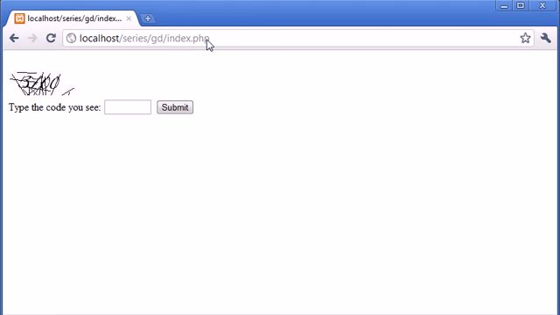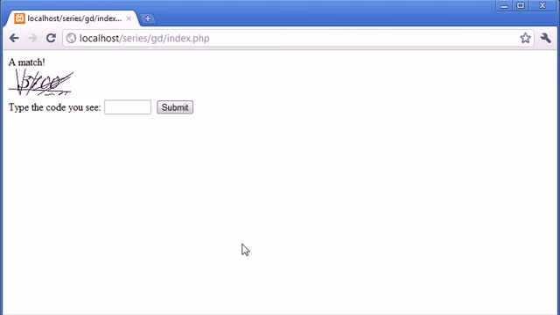Now if I was to type the code in wrong, so I could type 9999 in here and click submit, you can see it says invalid code, try again. Here I've got 3700 I think, click submit and a match. So you can see how this is quite flowing. You can add it straight into your form as well, so when you submit your form this must match as well. And every time you resubmit a form, say the user gets it wrong, you can keep your data, but this will always change, and they'll have to try again.